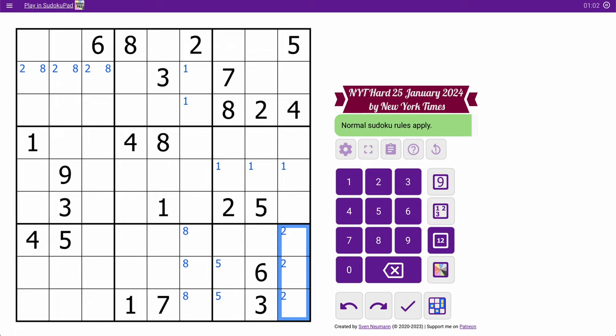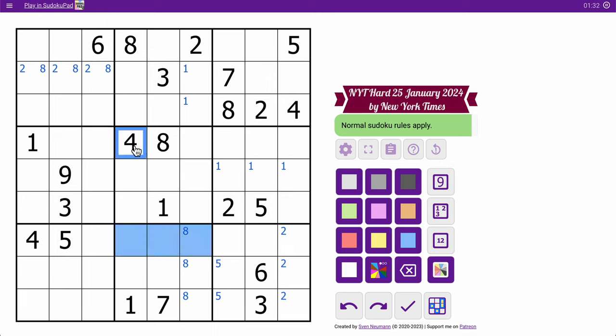Okay, now, this is actually my second attempt at it, and I think I made a mistake somewhere, possibly even with trying to put a 4 in box 8, because I ended up with this cell having to be simultaneously one of 3, 5, or 9, and then it couldn't be either 3, 5, or 9 because of the given digits in this column. So, with that in mind, this 4 rules these cells out. This column rules these out. That's still, unfortunately, three spots for a four there.